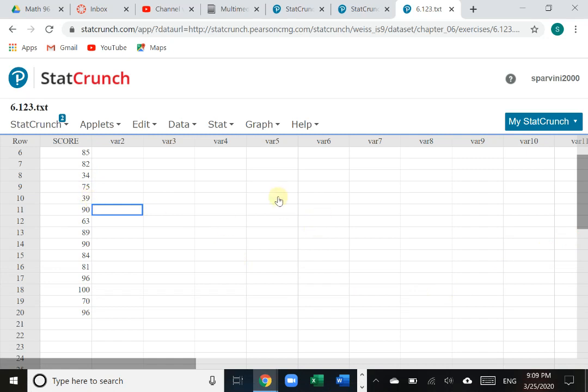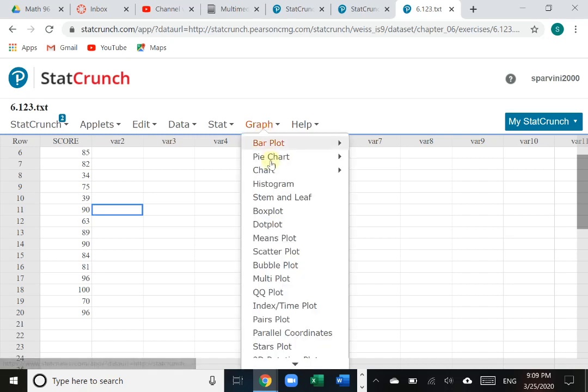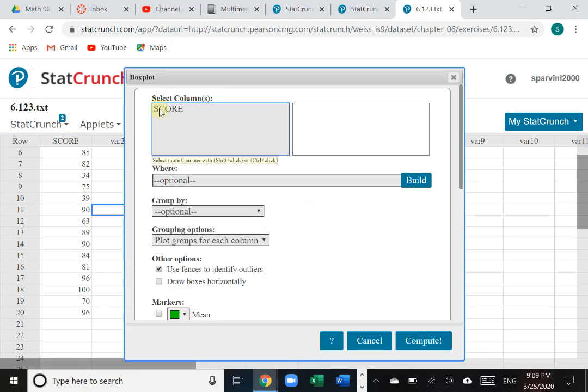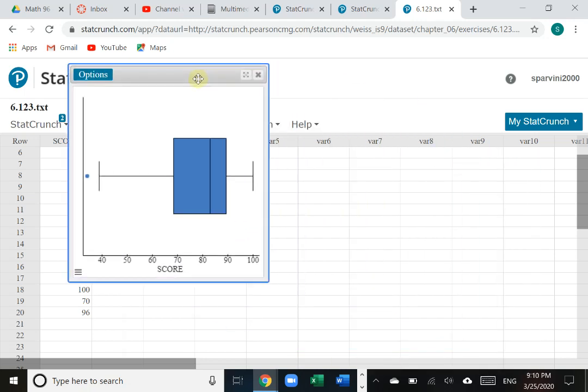Now, I'm going to show you another way that you can check for normality. If you go to your graph, you can do a histogram, you can do stem and leaf, you can do box plots. Dot plots don't look that well for small samples, so I'm not going to do that one. But let me do a box plot. Usually we do a box plot or a QQ plot to do a visual inspection of normality. So here's a box plot. Click on that and choose the scores, and I'm going to keep everything. I like my boxes horizontal so I can relate to the number line better. And compute, and here is the box plot of this one.